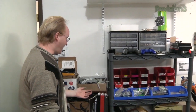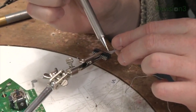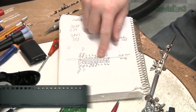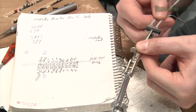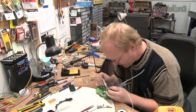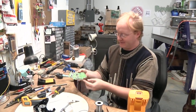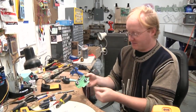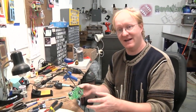Here at the Ben Heck Show, we recycle IDE hard drive cables that would have otherwise ended up in a landfill. We're going to use this thin wire to attach our connections to the controller. I'm attaching this thin Ultra ATA wire to a connector that we're going to put at the bottom of the controller. Here's my diagram I always use — here are all the buttons from the controller, and they're going to be attached so the controller can be controlled externally. Once I wire up all these small connections, I can start attaching it to the physical controller. We've got all the connections on and wired carefully to all of the button contacts — all the buttons are brought down to this port so we can see what buttons are doing to program the macros, and then control the buttons with an external microcontroller. That's the part we're going to make next — the breakout box.